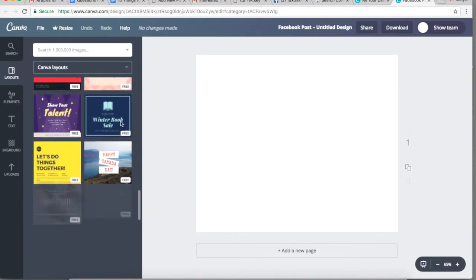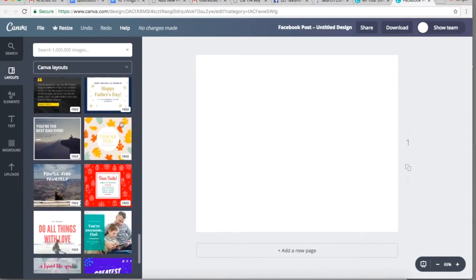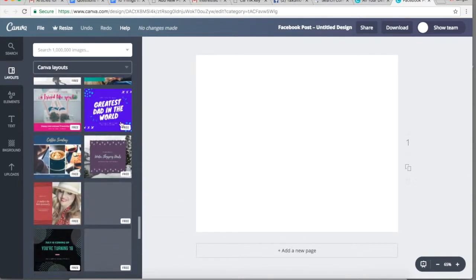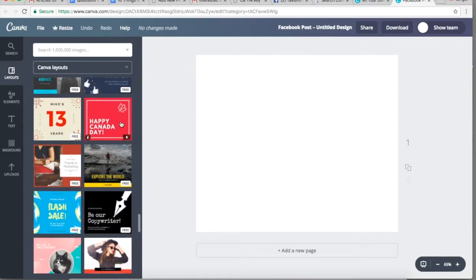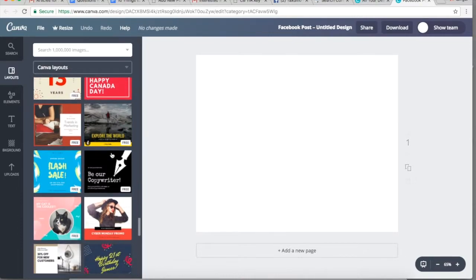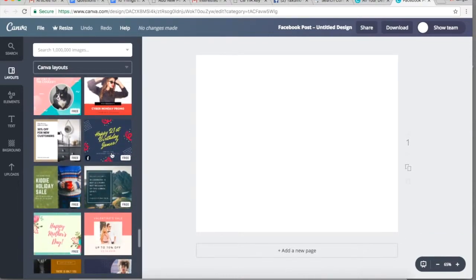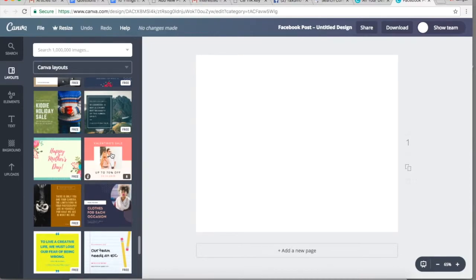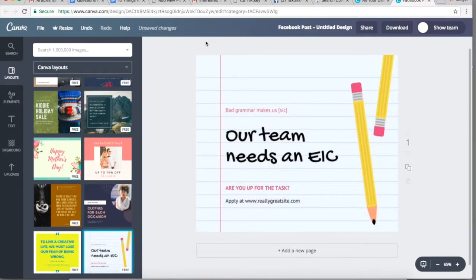Let me show you one that costs a dollar or so. So most of them are free. They have a lot of free designs that you can choose. So for example, this costs you a dollar to purchase. Let's say I'm creating a blog post and I want to use this template, so I just click on that. I'll use it for announcing, sharing one of my blog posts.